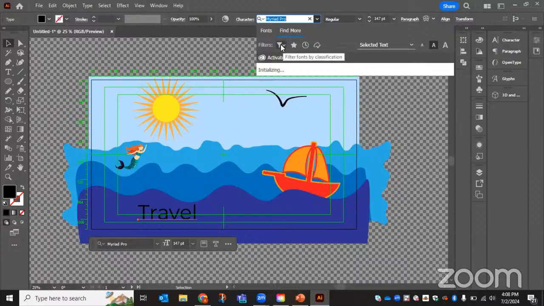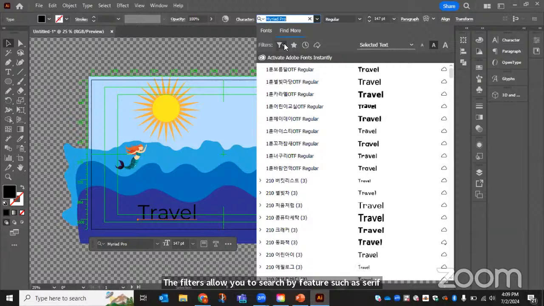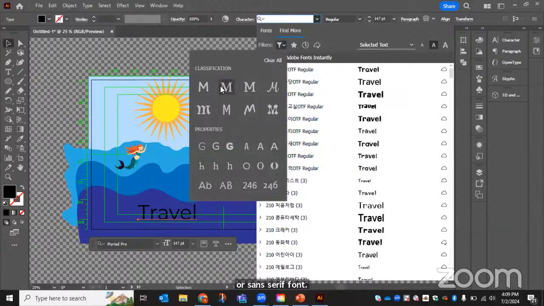One thing to note is that when you are finding more, you might want to search by filter. Okay, I was hoping that it would at least show me the filters while it was loading. The filters allow you to search by features such as serif or sans serif font. It allows you to search by how bold you want the font to be. So there we go, classification.